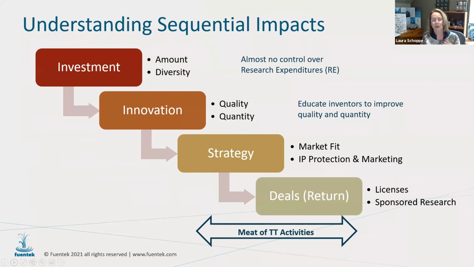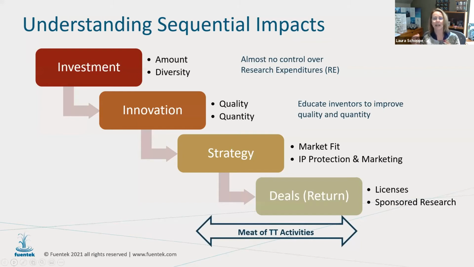Now, the other part of the educational process in educating your stakeholders, whether it is, again, your administration or maybe the public, if you're a public university, there's usually a lot of interface with the legislatures and media, is to help them understand that not all aspects of what go into tech transfer are in your control. So it's a pipeline, and the pipeline starts with investment, and that's the research expenditures that come into your university. And so what impacts innovations on the back end are how much money comes in and the diversity, like where that money is coming from, the type of money you've got coming in. And as a tech transfer office, you have almost no control over what that is. So again, helping them realize there's only so much money coming in and this much coming out.